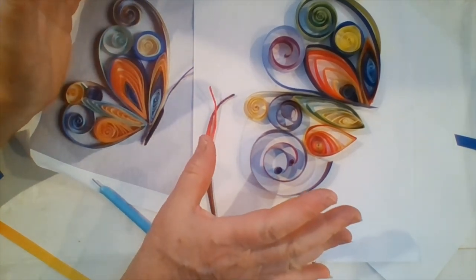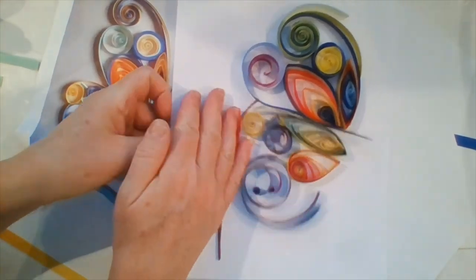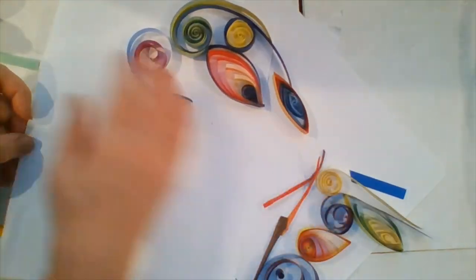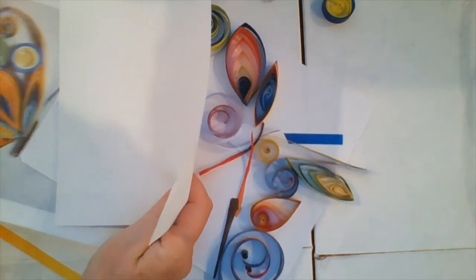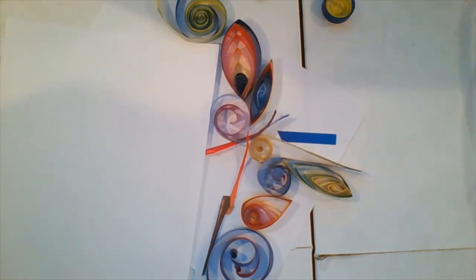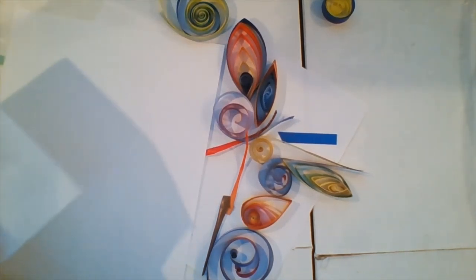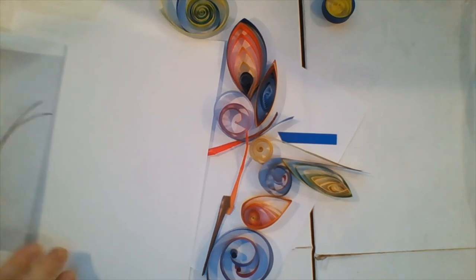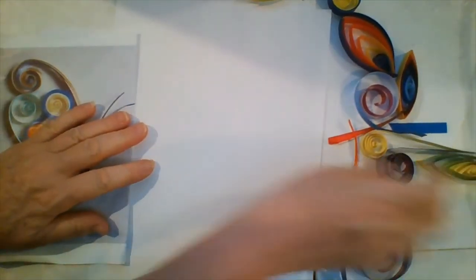So now, let's move everything off to the side. And you're like, wait, wait, wait, I don't know anymore. Yes, you do. Turn it over. You've got all these fun pieces. You look at your muse. I'm going to stick the muse in front of you, with all the fun pieces that you created.